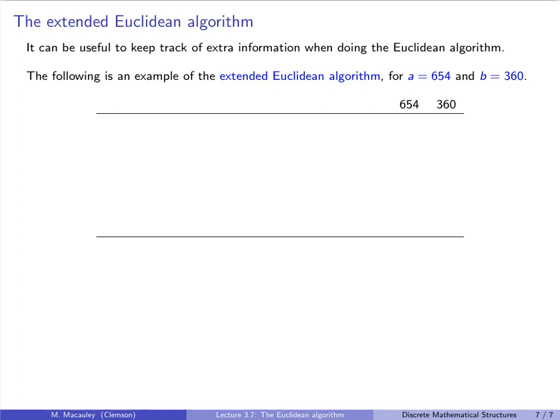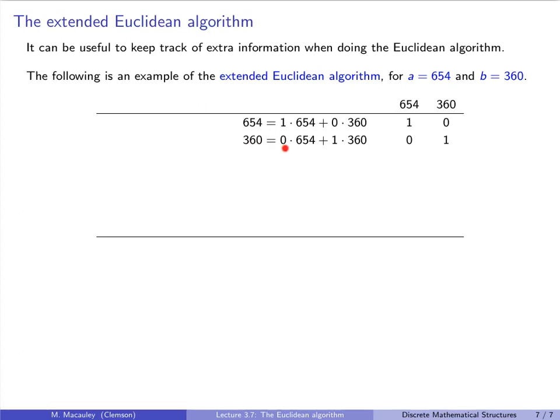Okay, so once again we call this the extended Euclidean algorithm because it's basically the plain old Euclidean algorithm, but we're just keeping track of extra information. So throughout, we're going to have these two columns, one for A and one for B. I'll show you what we'll do with those soon. But the first step is the initiation. So what we're going to do is we're going to take both the value of A and the value of B and write them in a column. We'll write something that's very obvious. 654, which is A, is 1 times 654 plus 0 times 360. And we will put these values 1 and 0 in the columns under 654 and 360.